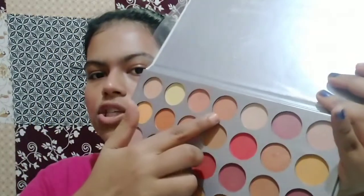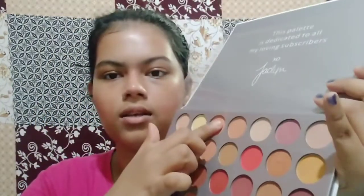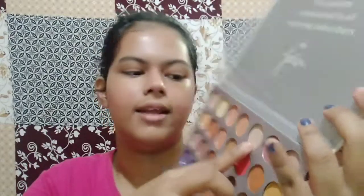Guys, my contouring is over and I can't believe that the contouring is done with lipstick and it's looking very nice. Now I'm going to work on my eyelids. I'm going to put on eyeshadow. I will not use a very dark shade on my eyes. Today I will do a very nude shade on my eyelids. I will use this shade and this one and a little bit of a glimmery shade, and I will use this shade for the highlight.